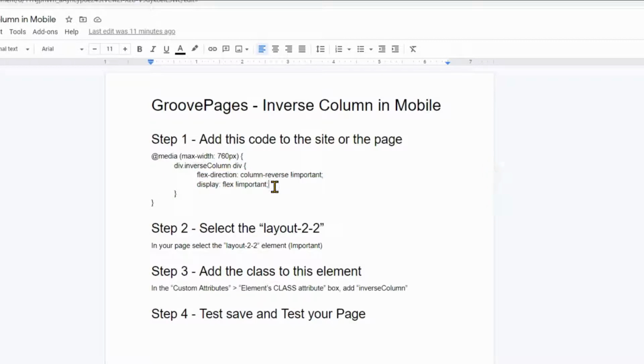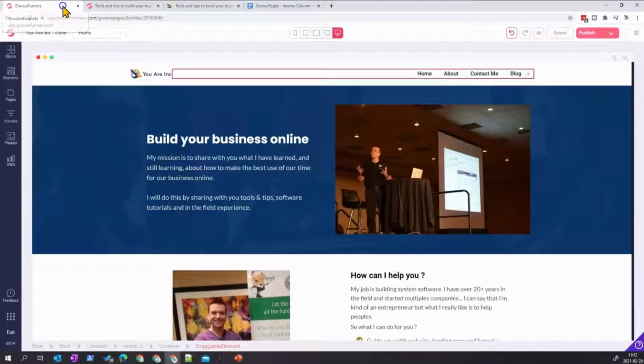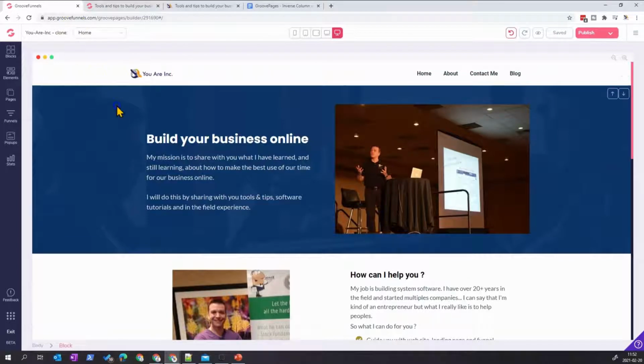This is the code that will make the image and the text alternate. After that you will need to select the layout 2 of your section and add the class element inverse column here.